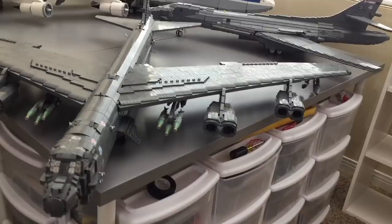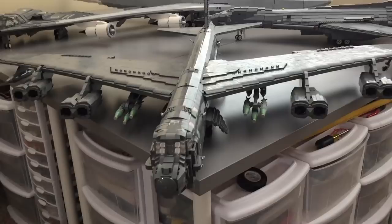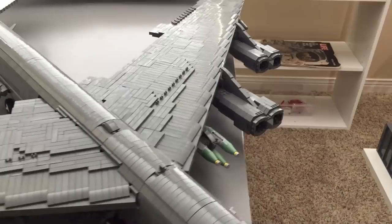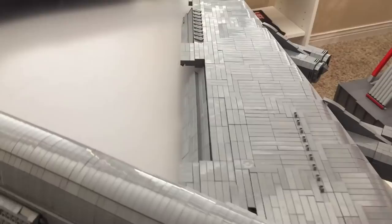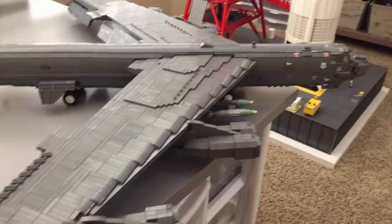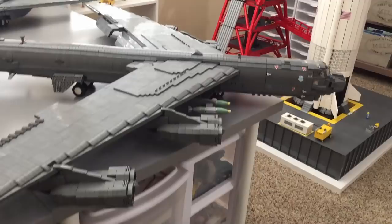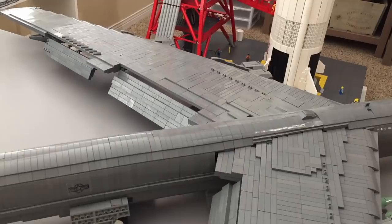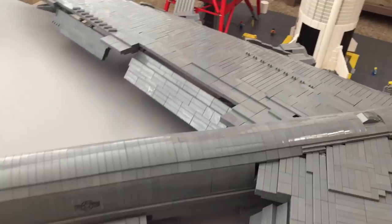Over here in the front we have the classic B-52, my first large plane, built back in 2015 and constantly updated since. It was heavily inspired by Ralph Sablesberg on Flickr — awesome guy, go check him out. I've completely tiled it since then. It's been to World War Brick 2017 and Bricks by the Bay 2017. It has fully functioning flaps, and on the back of the wing you can see those. I'm quite satisfied with it at this point.